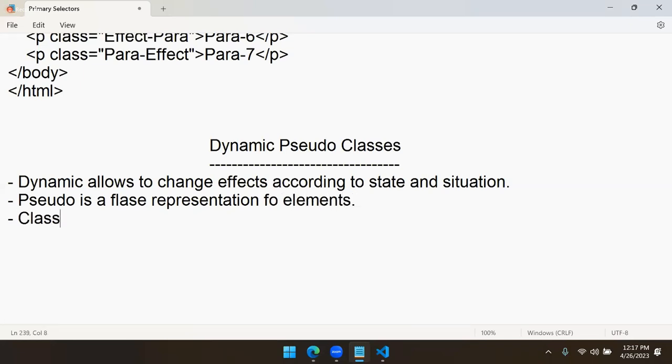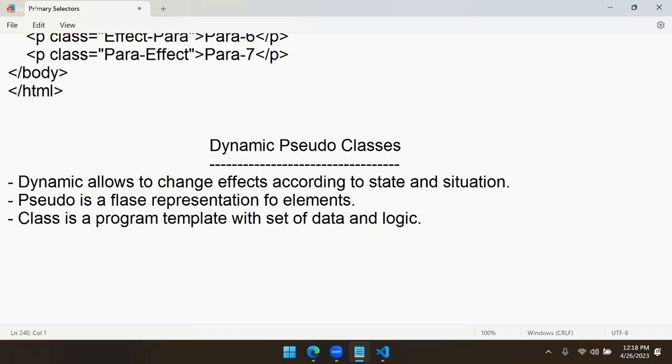And a class is a program template. It is a program template with a set of data and logic. That is the technical definition actually.